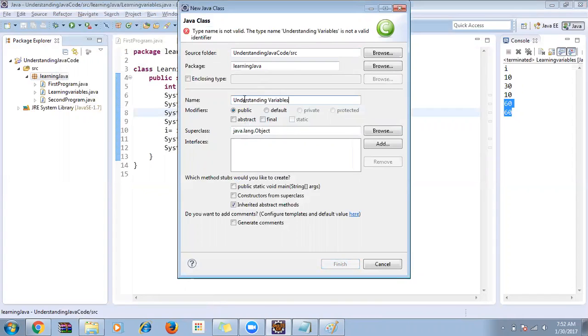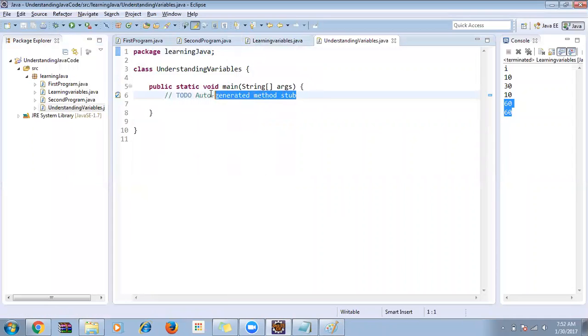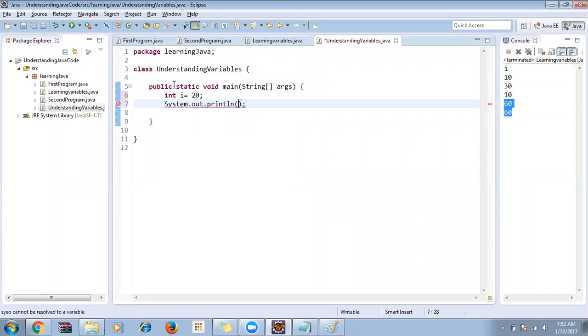Understanding variables. I'll just give it once again. So by default, I'll have my main function. I'm going to write a program here. Integer i is equal to 20. Then sysout i. Integer j is equal to 50.